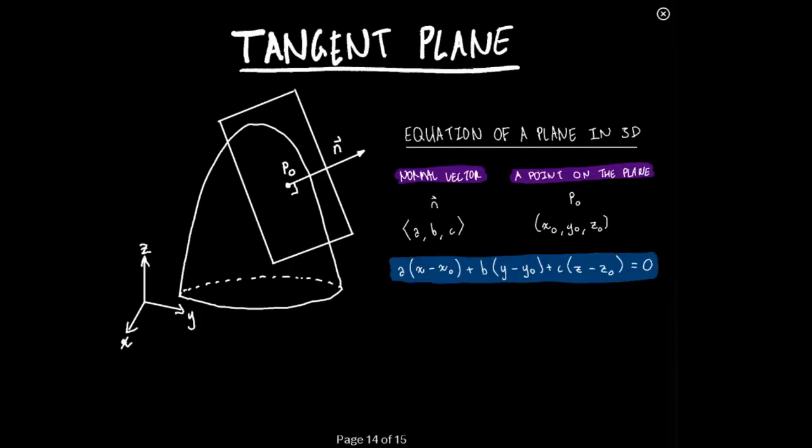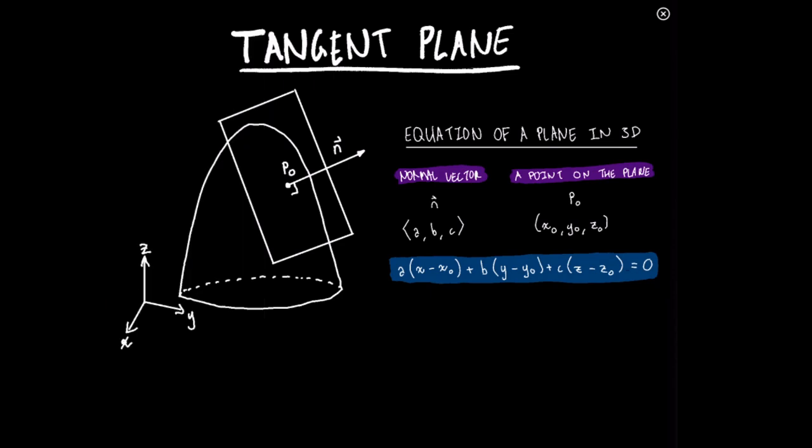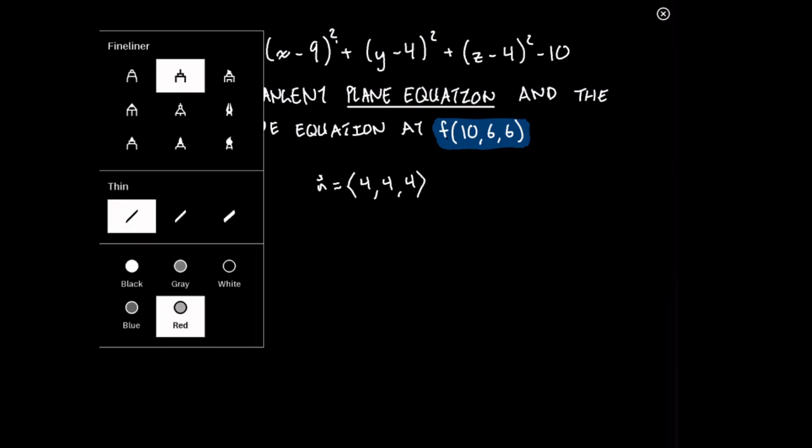Now, let's look at what the normal line is. What are they asking for here? The normal line is this line right here. It goes all the way through, off in whatever directions, all the way through that point in that vector. So we already have a point on the normal line, and we have the normal vector. So let's go ahead and write our equation, or a system of equations, for the normal line.